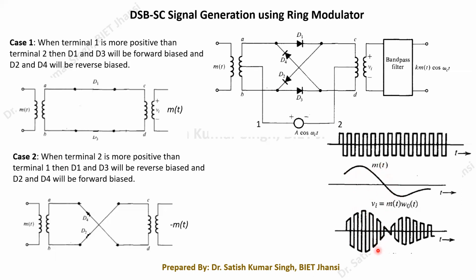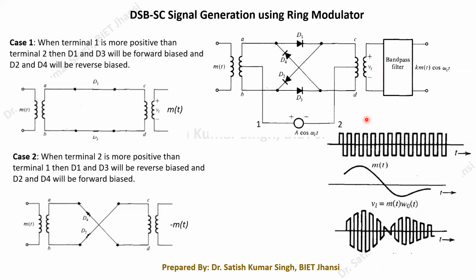This way we are going to get our output, and whenever m(t) makes a phase reversal, there will be a phase reversal of the carrier. So this product that we are going to get again will have a 180-degree phase reversal at this point. This is our output, the multiplication of these two waveforms. That will appear across this particular terminal. You remember that it is the output at these two terminals.